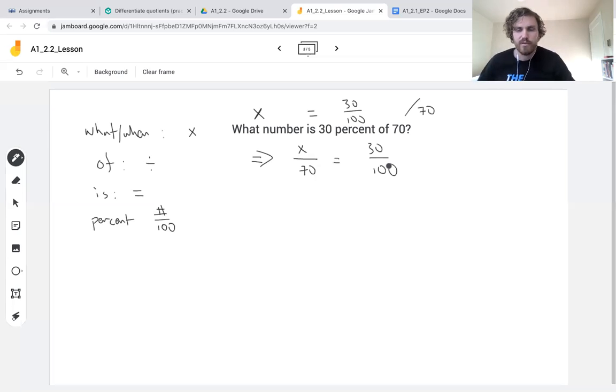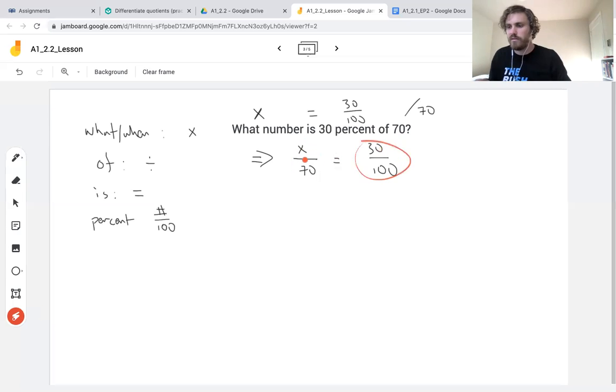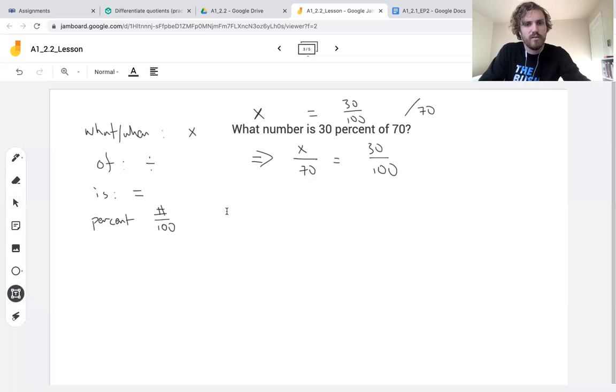So it's a little bit confusing because the way that we talk doesn't quite track to mathematical equations, but you can see that I've got what number, okay, I'm going to circle with my laser, what number of 70 is 30%? What number is 30% of 70? So that's basically what we would translate there. All right, let's try another one. Let's try this one right here.